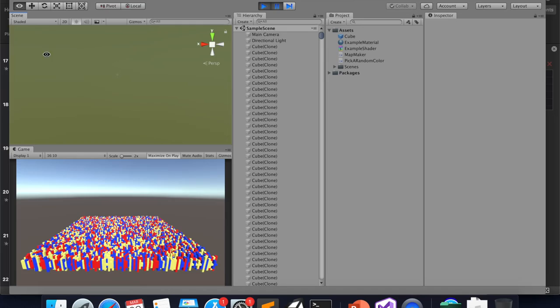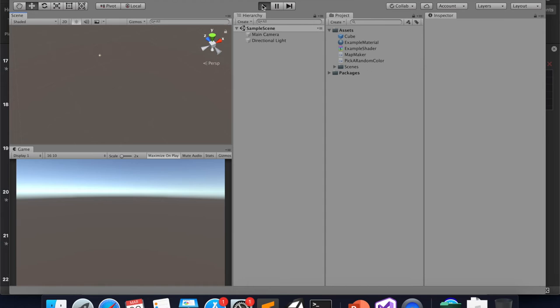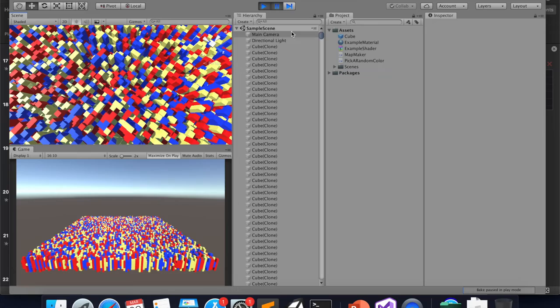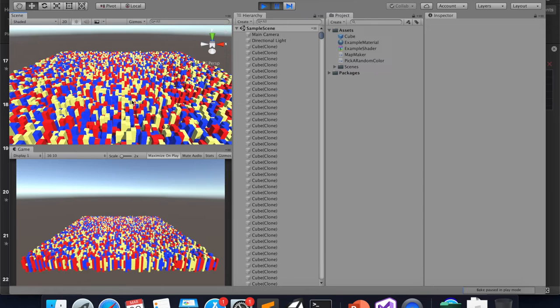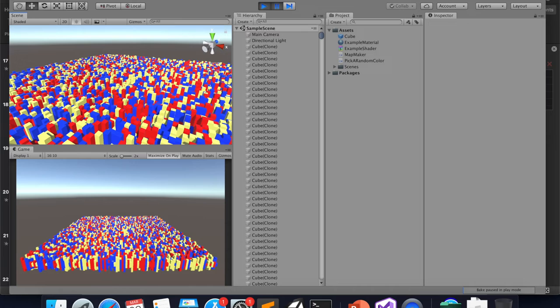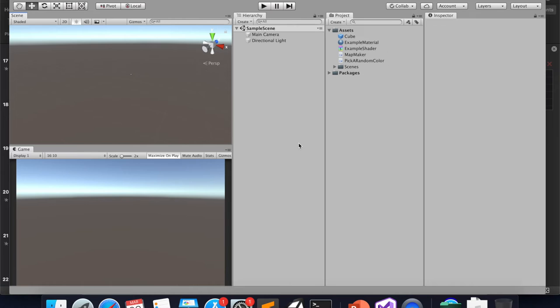Let's go ahead and hit this again. Okay, so here's another example. Looks mostly the same, I think. Similar sort of just random noise. We can see all of our 1,000 cubes. All right, so that's not all that great. That doesn't look super good in terms of a landscape. Do that again. Again, just sort of random noise bumps all over the place. Okay, so let's try to use some Perlin noise.